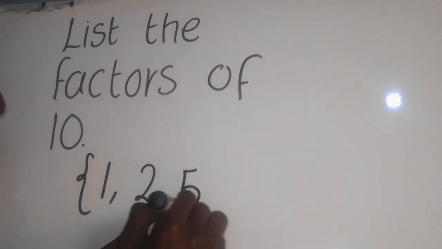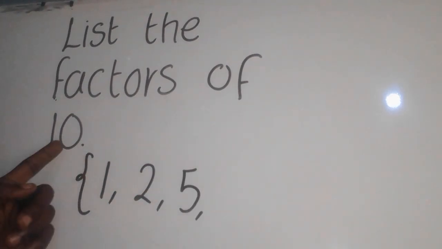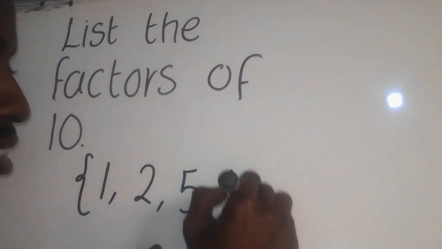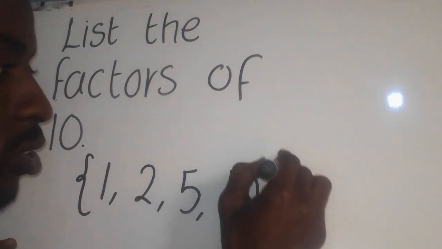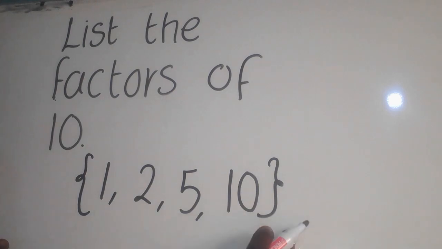The other number is 5 because 5 can go into 10 and give me 2. The other number is 10 itself because 10 can go into 10 and give me 1. So this here is the answer.